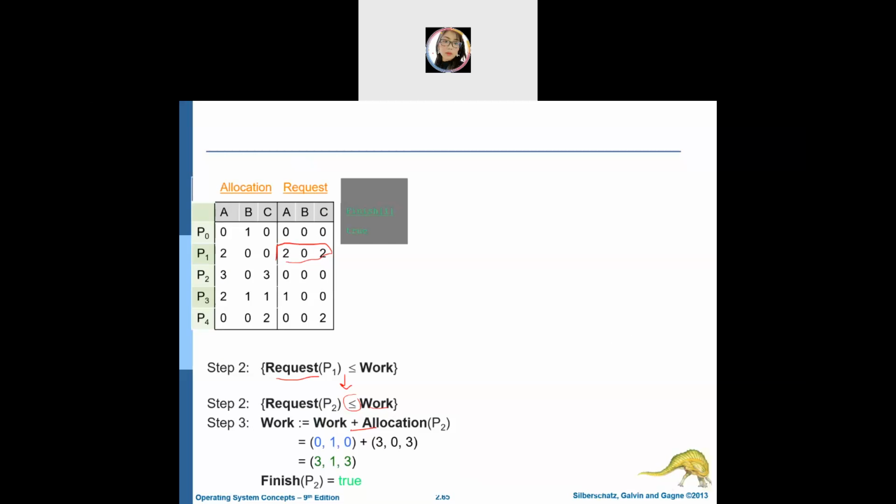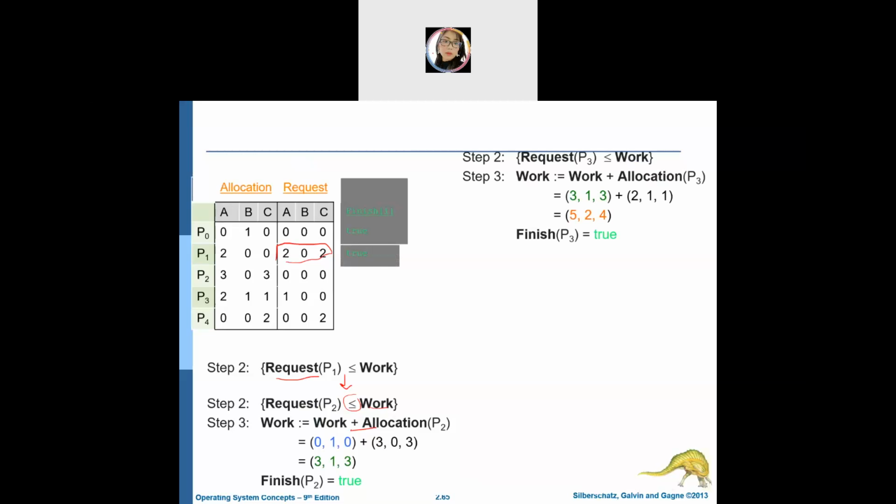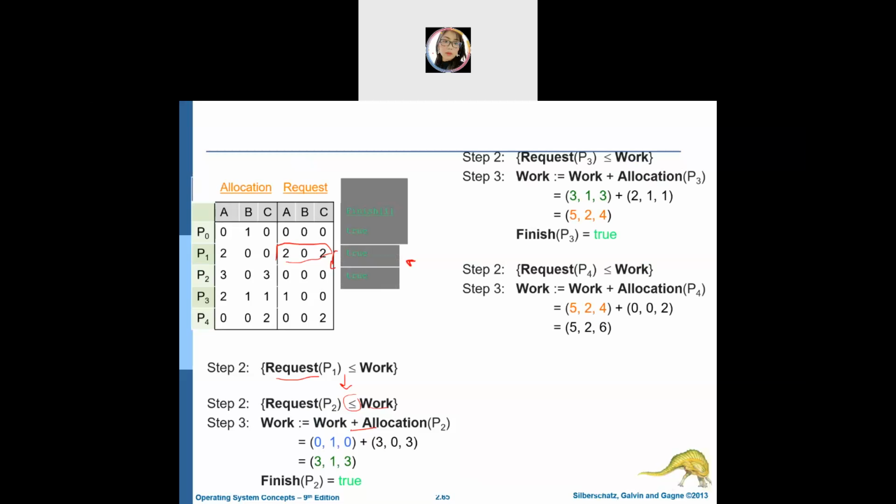For P2 it is true. P3 is true. Okay, this one is moved up a bit; it is supposedly P2, P3, P4.